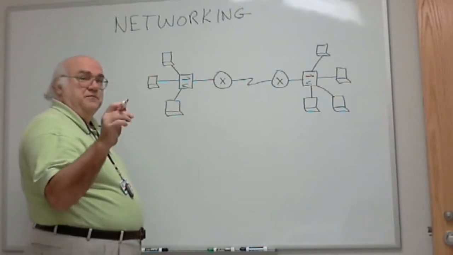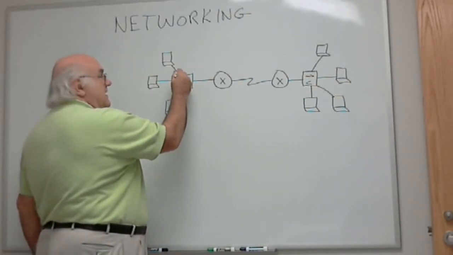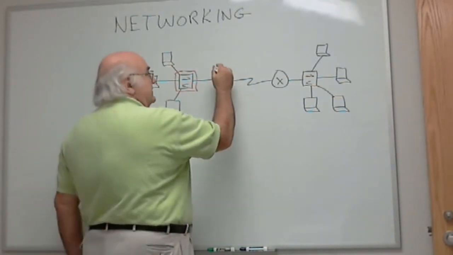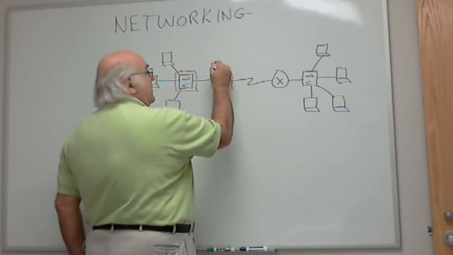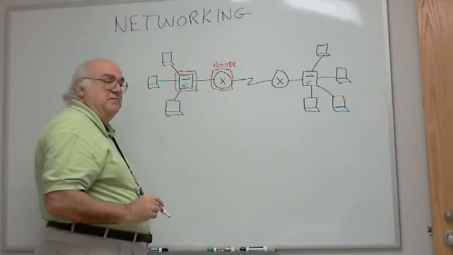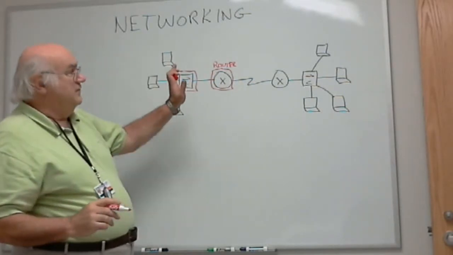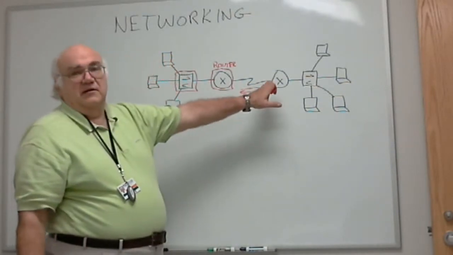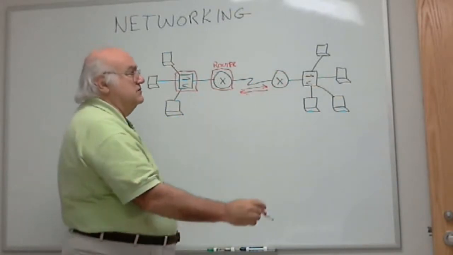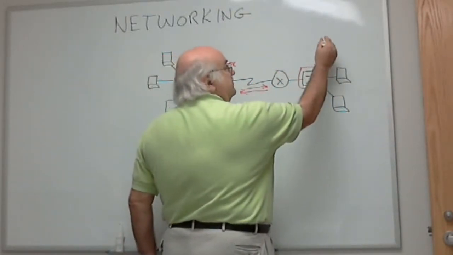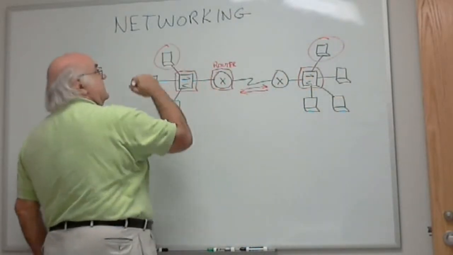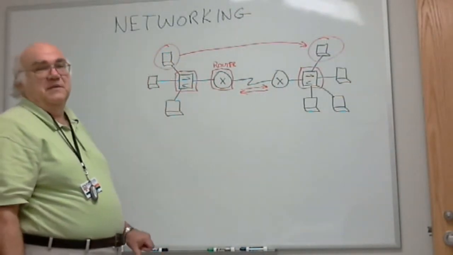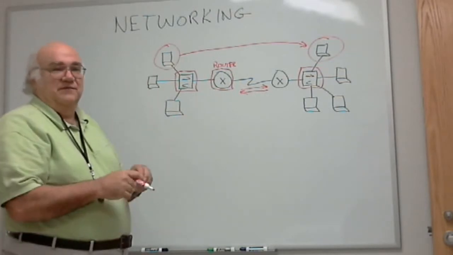Now remember the devices. You should have seen these symbols. This device is a switch - our end devices plug into switches. This device is a router. The router, as its name implies, routes. It's going to route information across a wide area network to another router, who's going to get the information to an end device eventually through another switch. So if this end device wants to send a message to this device, he has to know how to get there - he has to know the address of that device.